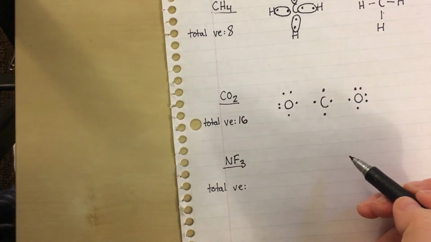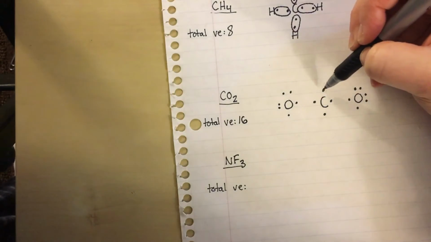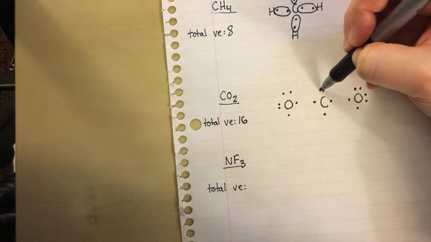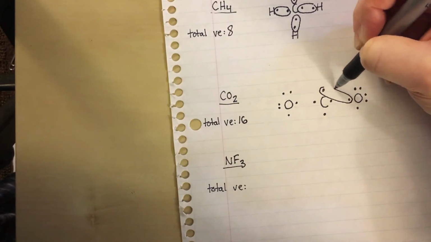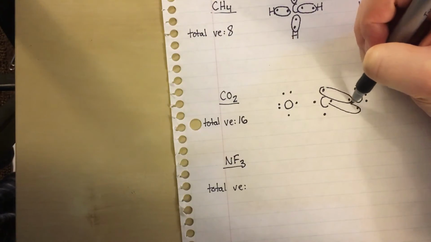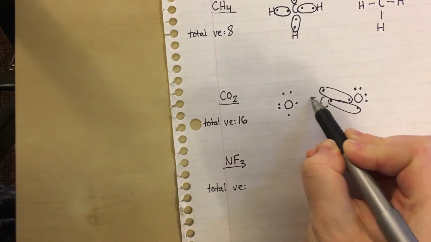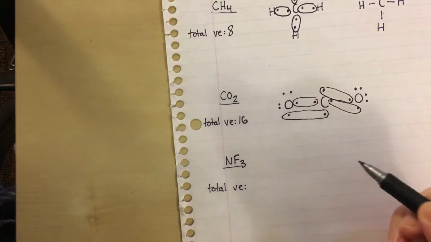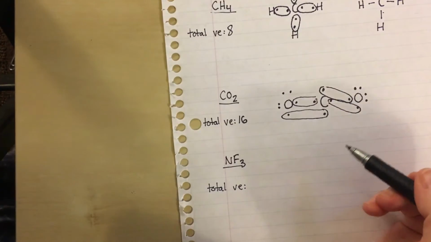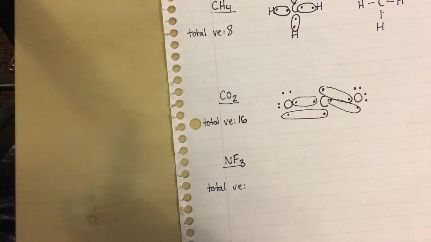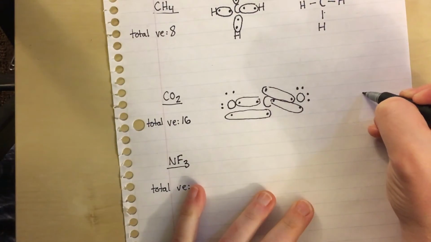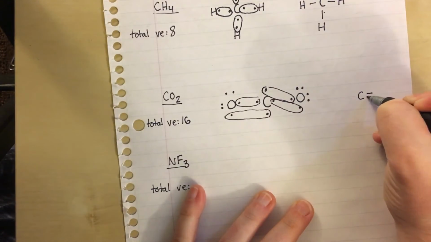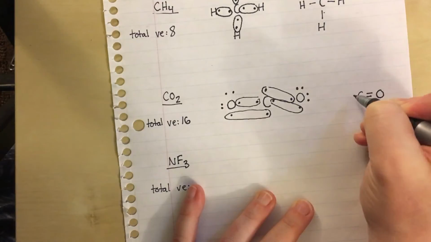Now I'm going to share some electrons. So I know carbon can make 4 bonds, and this carbon's going to make 2 bonds with this oxygen atom and 2 bonds with this oxygen also. All of the single electrons have been paired up, and we can count electrons around each atom, and we should have 8 total. I'm then going to redraw my molecule, where instead of circled electrons, I'll have a double bond between each carbon and oxygen.